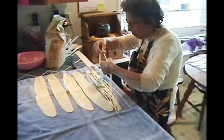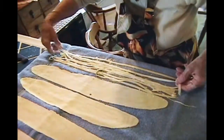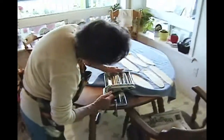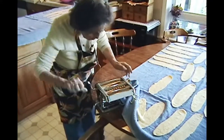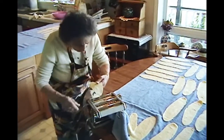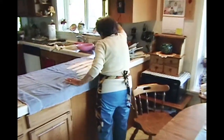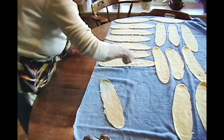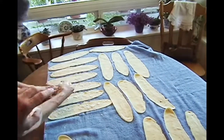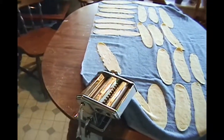So you have to separate each one of them so they don't stick. Okay, I guess I can put this away, right? Can I put this away? Oh, you need it? She's still sprinkling flour, didn't you notice? Never mind. I won't touch it. Why do you sprinkle the flour on it? Just because it's a little moist? You need to put this, otherwise it'll stick. Sometimes you have to do that.